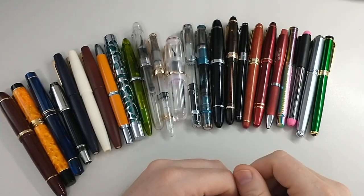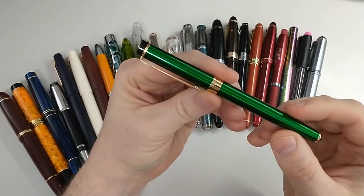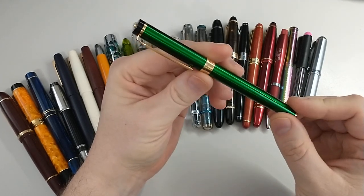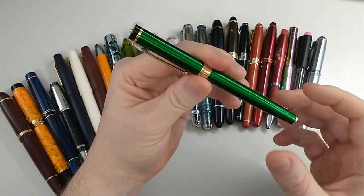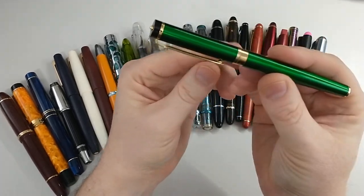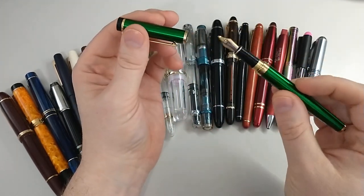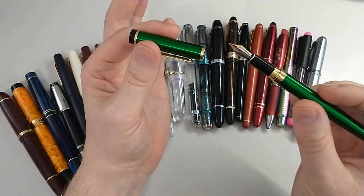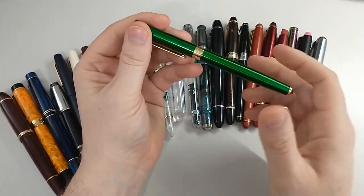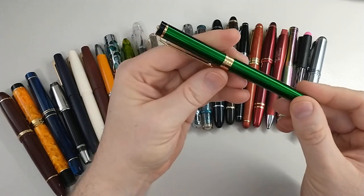After I got that pen, I was afraid to take it anywhere. So I went on Amazon and found a lot of positive reviews for this — it's a Dryden Designs. I hadn't heard much about it, but it was like $20 and we had a lot of Amazon credit, which will apply to a lot of these pens. Things I really like: it is a snap cap, it actually writes really well, also cartridge converter, really fine nib but it's nice. I carry this in my pocket and I wasn't too afraid of it being damaged. A lot of people would see this color and say that's a beautiful pen.